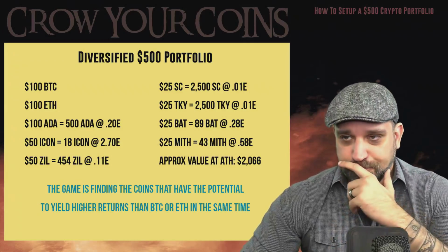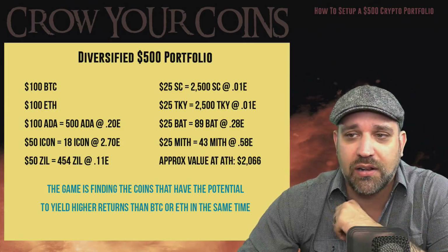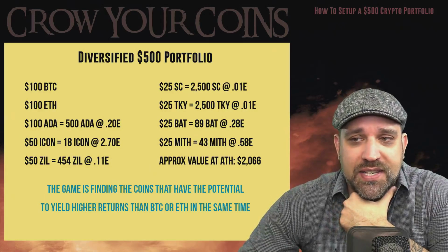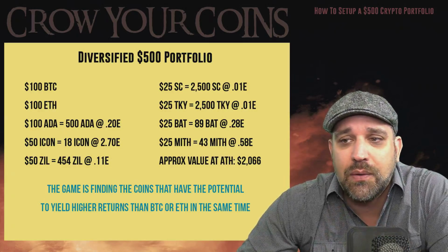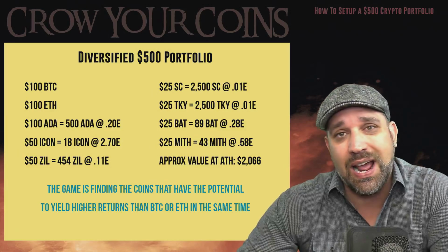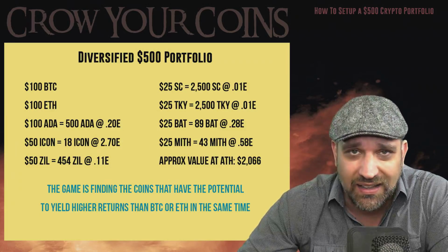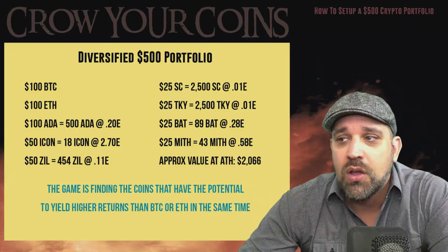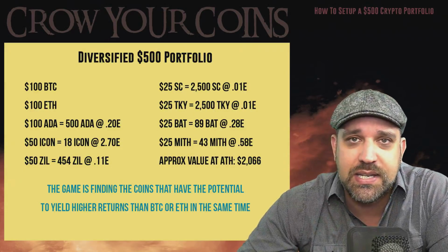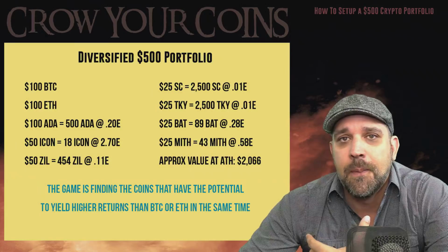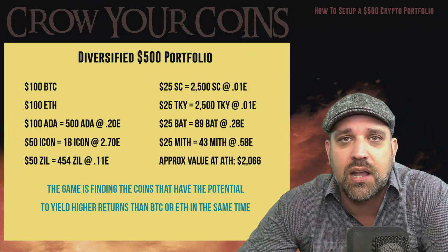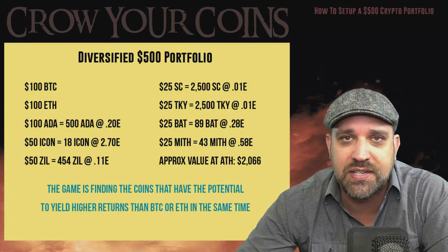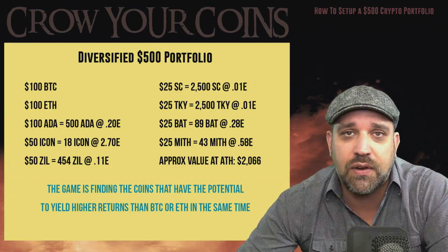Now, what I've done here is I put $100 into ADA, which is Cardano. I put $50 into Icon, which luckily I was able to get at ICO at 11 cents. Right now it's $2.70. Now, I'm not going to get too much into ICOs in this video because, quite frankly, if you're within the United States, you're not going to get into any ICOs. Even an accredited investor now is pushed out of ICO investing because of the current state of regulation in the SEC.